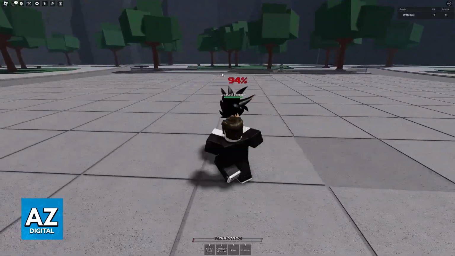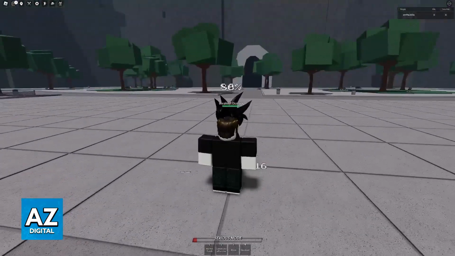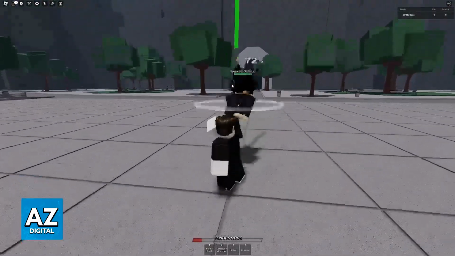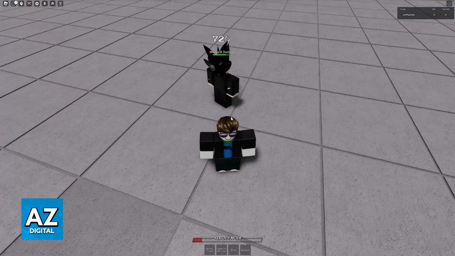You do 1, 2, 3 M1s, and then by the time the 4th goes out, you start holding space, and you will be able to do the uppercut. Your character should be launched directly up like this. They will fall for a little bit, and it's a nice way to disrupt your opponents.